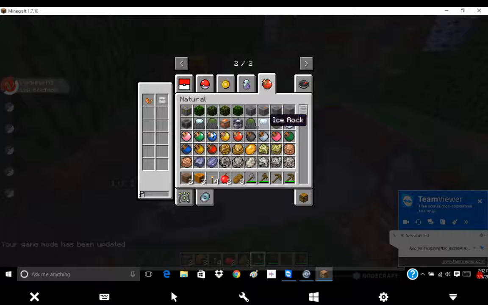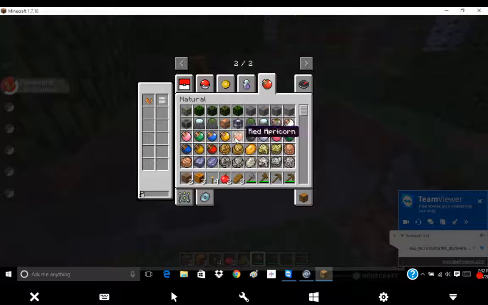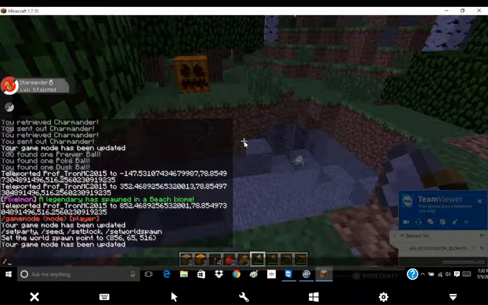So, let's see here. I have red, yellow, blue, I think black. What are all the colors? So I have red, blue, white, yellow, and black. Red, white, blue, yellow, black, which means I'm missing these two. These are the only two I need. Okay. Slash game mode 0.